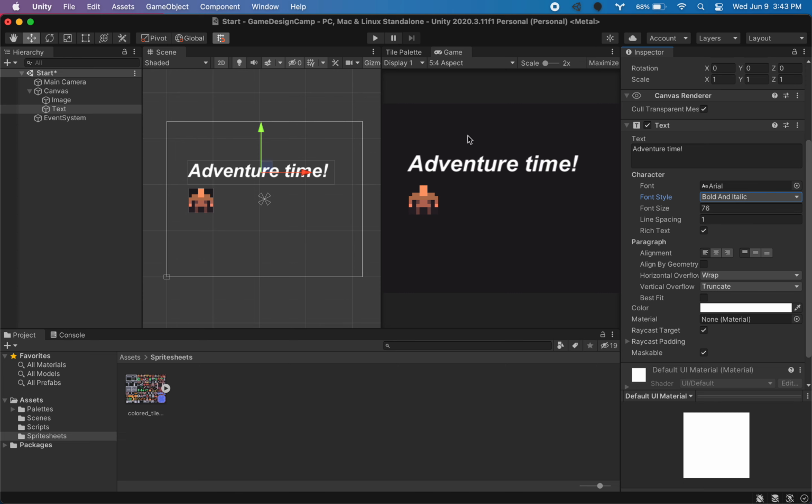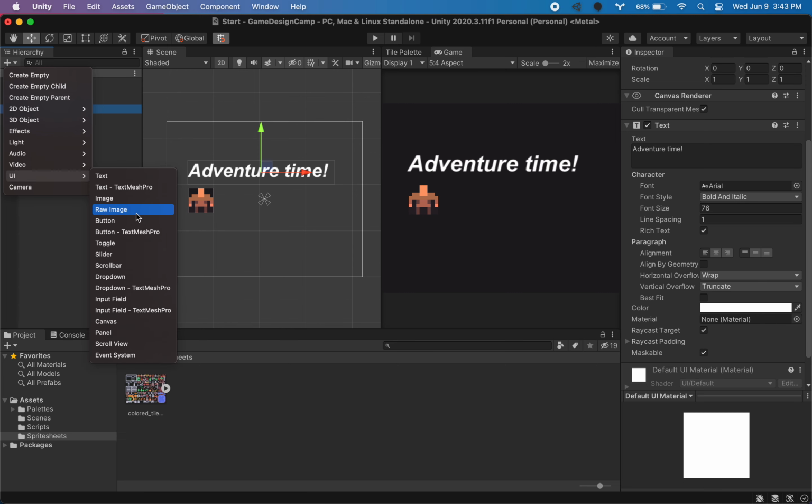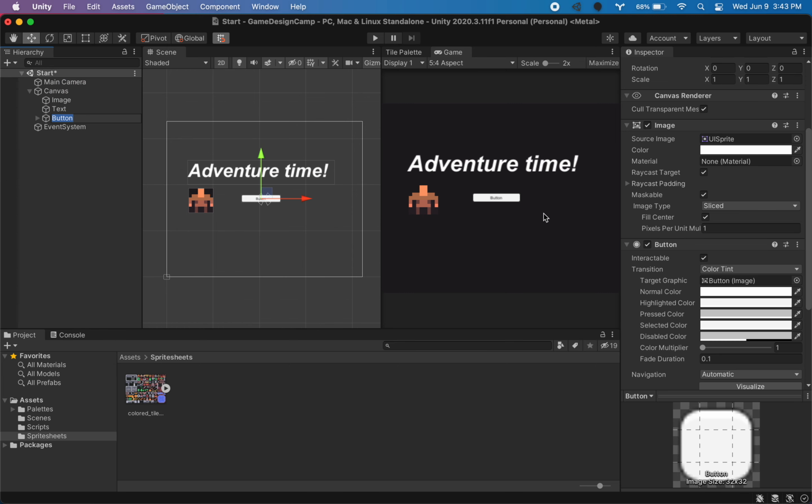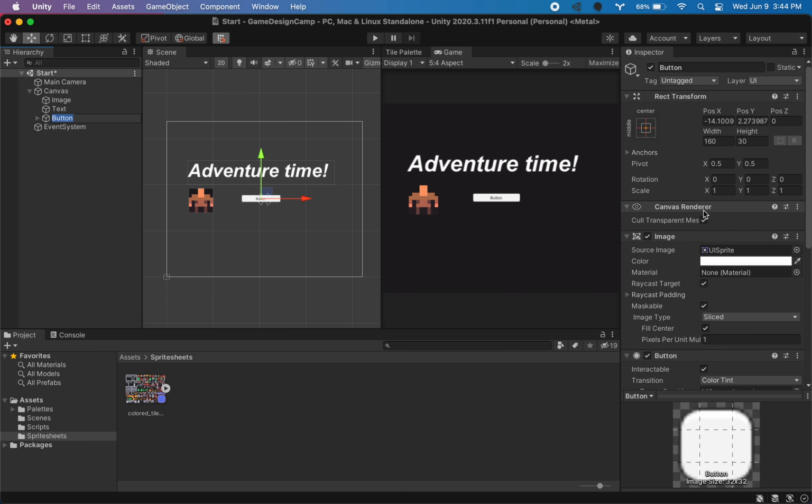Okay, so there's my text. Now I'm also gonna create a button, which is the thing that we will click to move to the game scene. Now, the default sprite for a button is just this kind of plain white box, but I can play with that a little bit if I want, but first I'm going to show you how to work with just the default white one. So I'm going to change this width to be maybe like a 250 and the height to be like an 80 maybe.